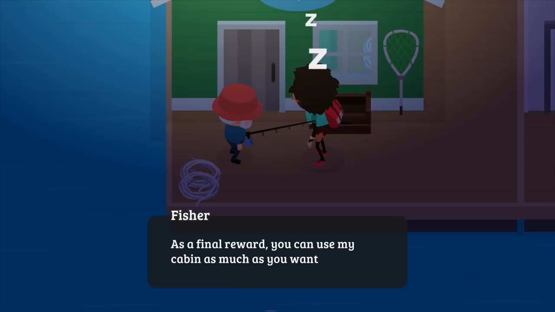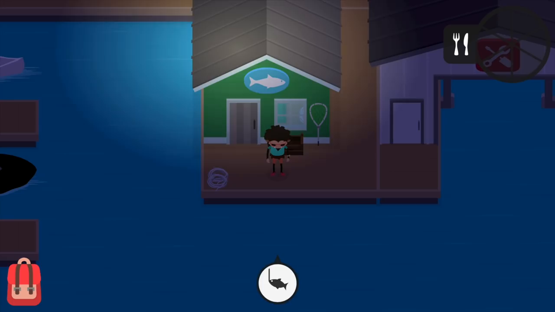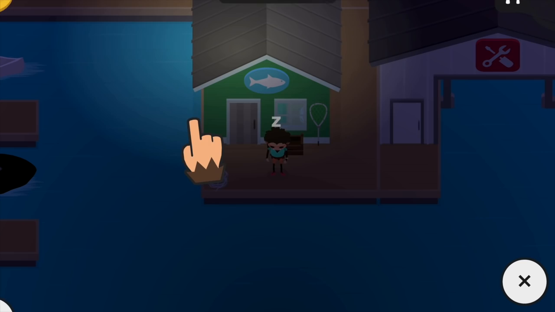What? No way, we can also fast travel. Using the map ocean now. Oh my god, that was totally worth it. I cannot believe it. Look at this, we can now fast travel here or on the island. Wow, that was definitely worth it.